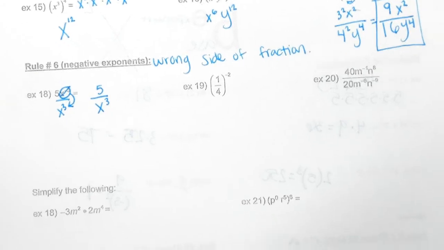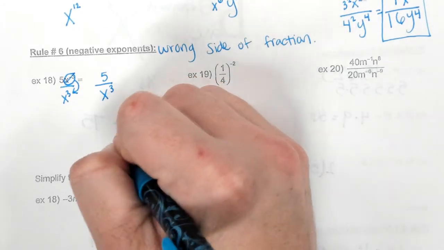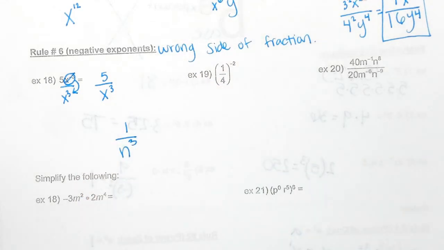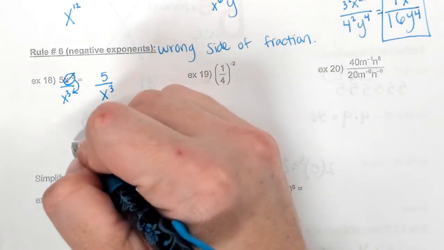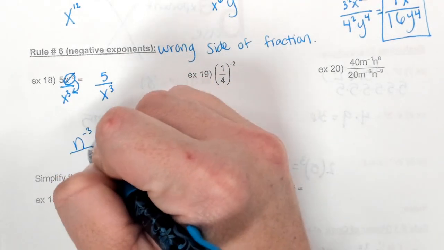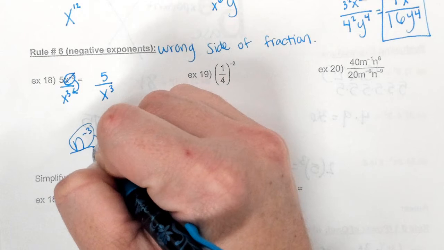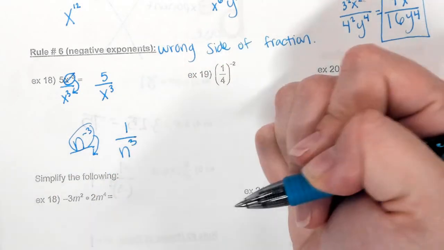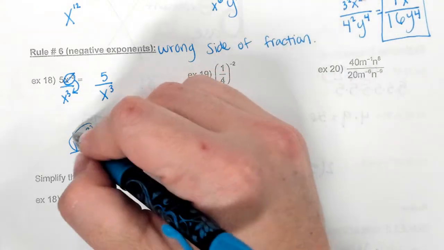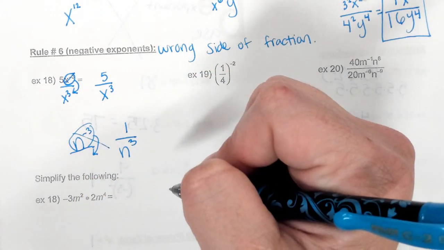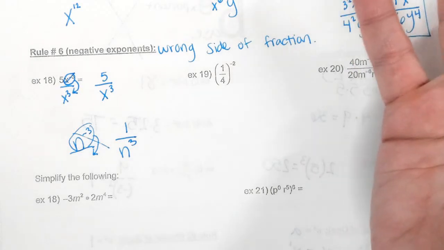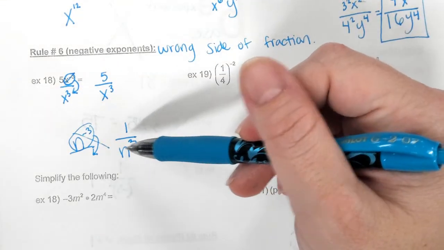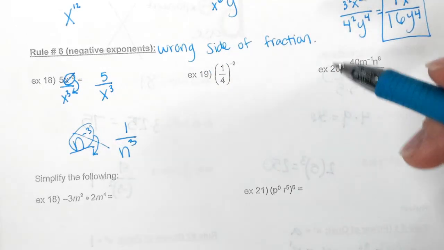So on the front, we had that answer that was 1 over n to the 3rd power. Okay, but if we would have subtracted, we would have gotten n to the negative 3. Well, if we would have made it a fraction and moved it to the bottom, it would have become positive. And can we leave the top empty? No, so we would have had to put a 1. Does that make sense? So, n to the negative 3rd power is 1 over n to the 3rd power. However, you can't ever leave a negative exponent. Always have to fix a negative exponent.